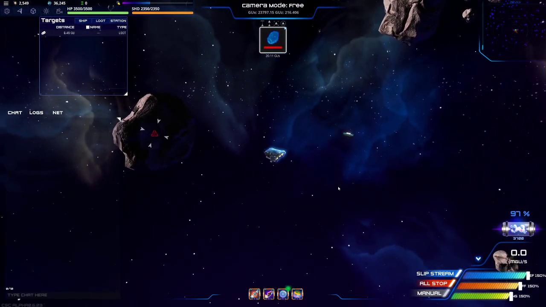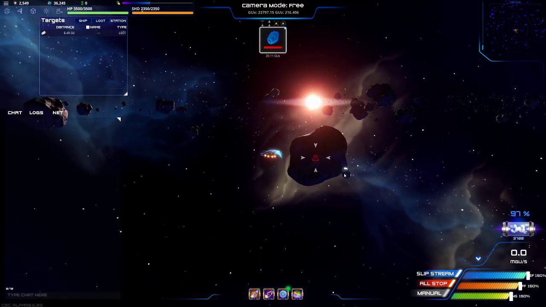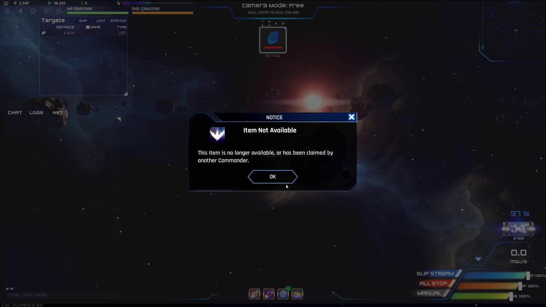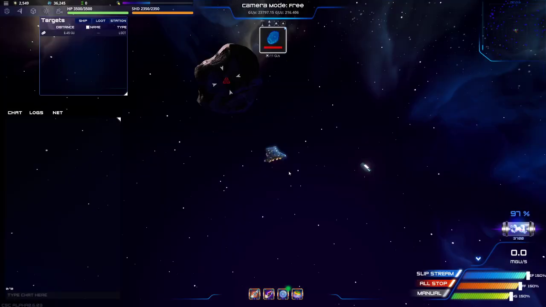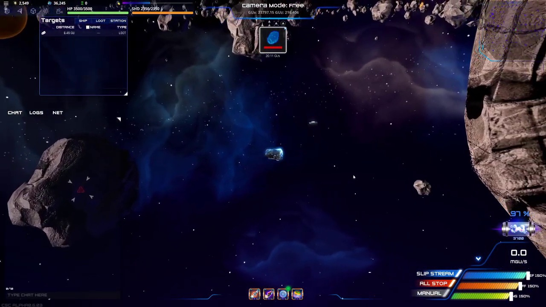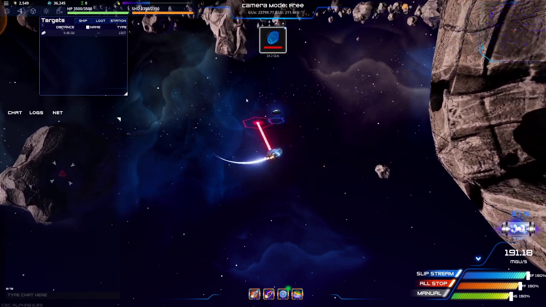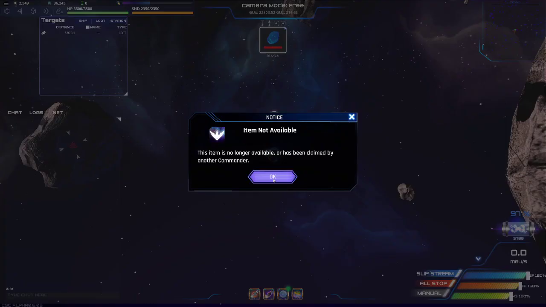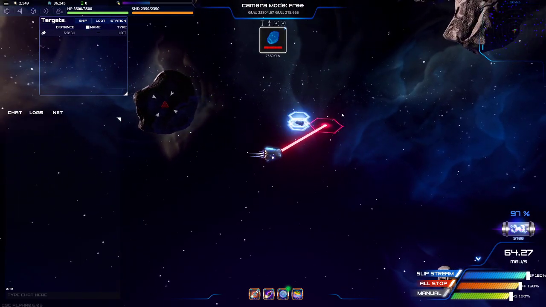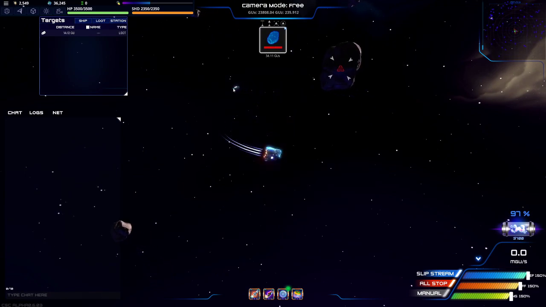It's saying it's being claimed by another commander, but I'm sure that commander is me. It does take some time. If it's been claimed, why can't I take it? Alright, I'm not sure why we're not able to claim that, but it does normally work, as I assure you. It's probably not the best example, but it does normally work, guys.